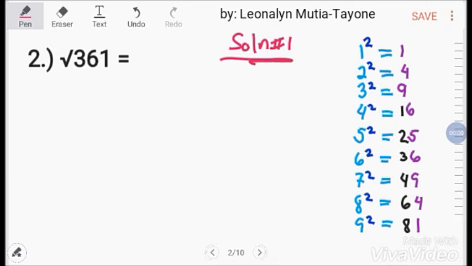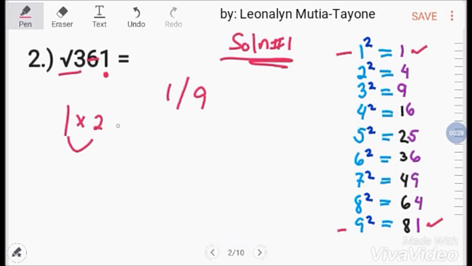Number 2, solution number 1. Tingnan natin yung last digit. Ito yung last digit. So, it's either ang answer natin ay 1 or 9. 1 or 9. Kung alin sa dalawa, dito tayo titingin sa number 3. Cancel out yung second digit. Itong 3, square root of 3, doon tayo sa pababa tayo na may perfect na square, which is 1. Yung 1, i-multiply mo lang sa next number, equals 2. Itong 1, ito yung ilagay mo dito.